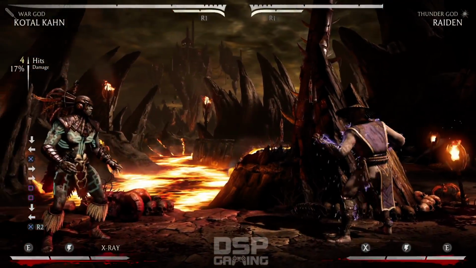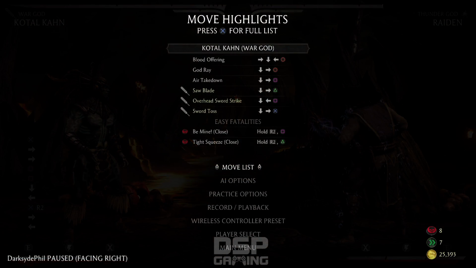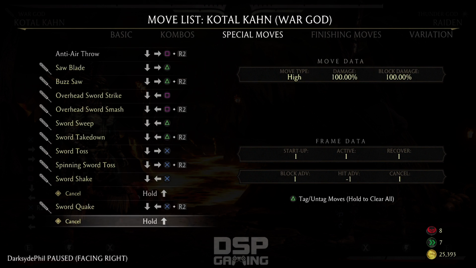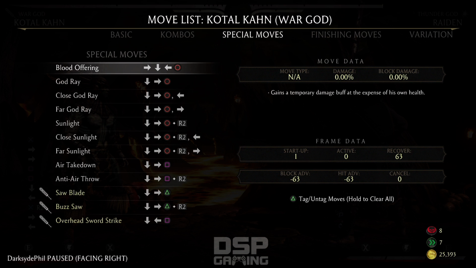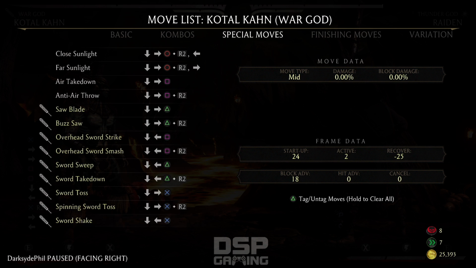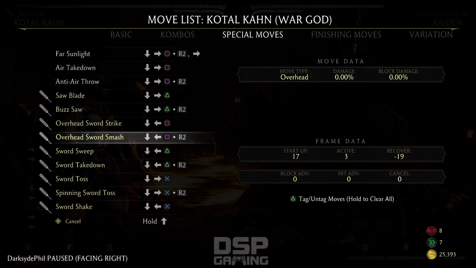Can't really do much after it. So basically what this does, it gives him an absolute ton of range. But again, does it give him any viable stuff? I don't know. What is Kotal Kahn's game plan? He can't keep you away ranged. He's slow, so when he's up close, he can't really do that much. He doesn't even have a true reversal move from what I've seen. What the hell would you do if someone's rushing you down or beating you down? What do you do with Kotal Kahn?